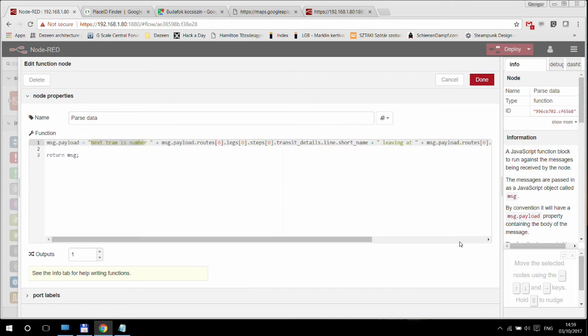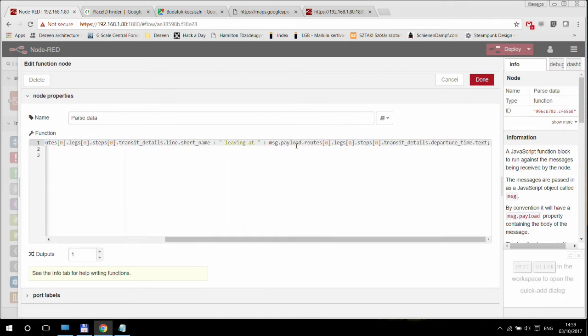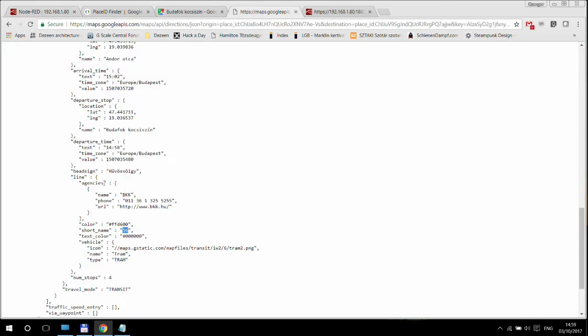And then leaving at, message payload routes 0, leg 0, step 0, transit details, departure time, text. So it's actually arriving at that stop, but that's the information that I wanted. So that's a piece of text and the name of the tram here.